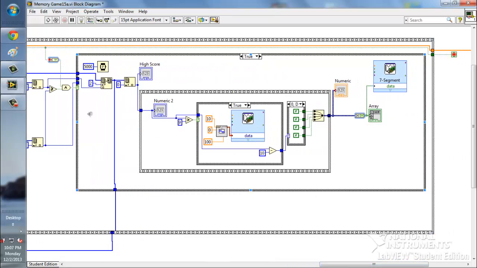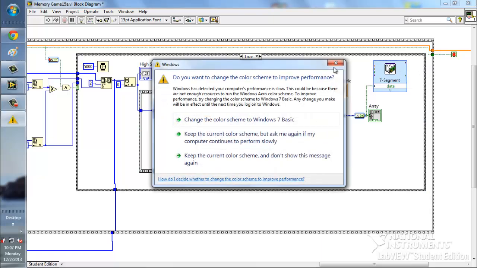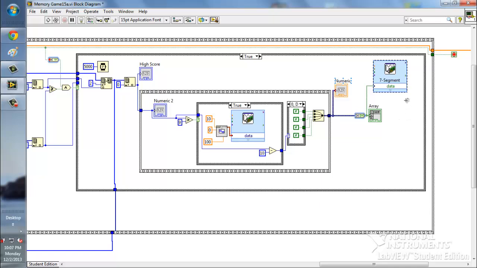This sequence, or this case structure right here, is actually what displays the high score. I have a physical display for the high score, and I have 2 digits of a 7-segment display. 1 digit I'm actually driving with a 7447, and that occurs here. I actually drive 4 lines to a 7447 BCD decoder.